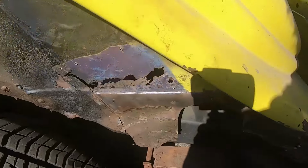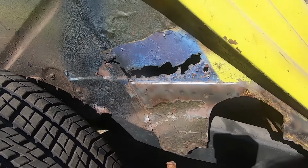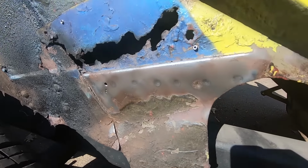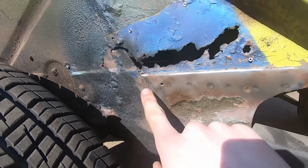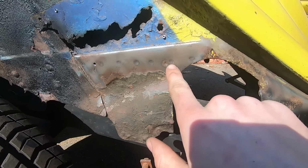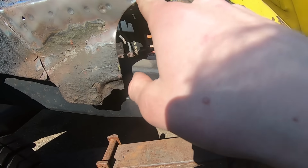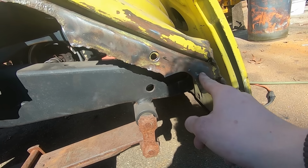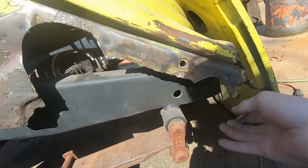Just finished taking the sound deadening off this inner fender. And it looks like whoever spot welded this was trigger happy. You got 1, 2, 3, 4, 5, 6, 7, 8, 9, 10, 11, 12, 13, 14, 15 spot welds on there.